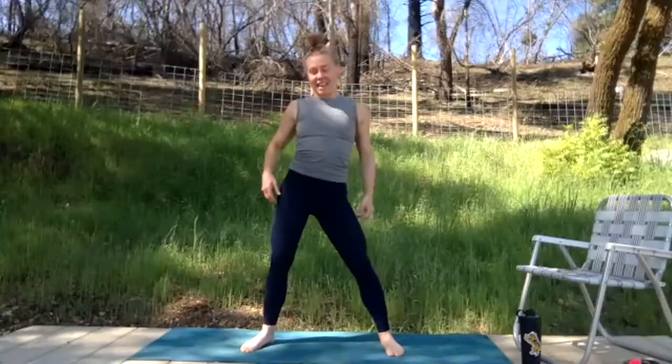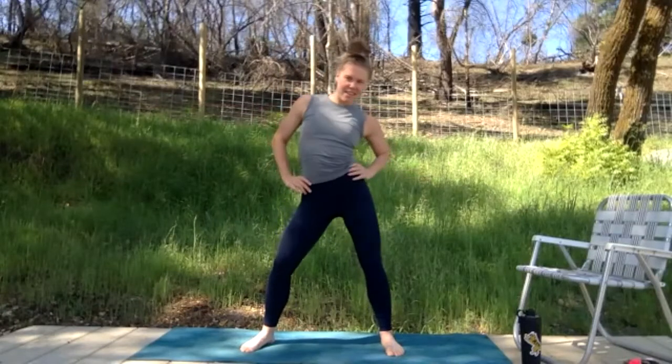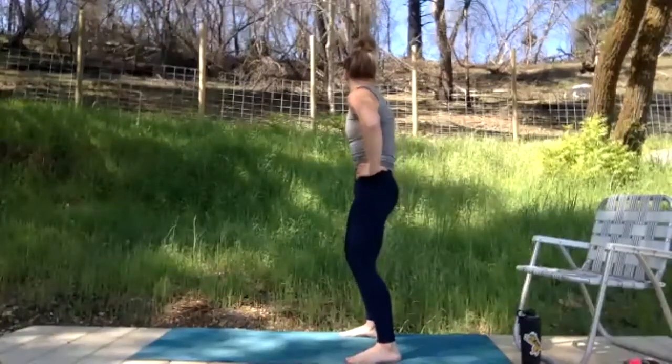All right, and then let's go ahead and just rock those hips side to side, get them ready to work. We're gonna do a lot of hip work today. And then tuck the hips under and release. So think about cat and cow stretch, round and open.